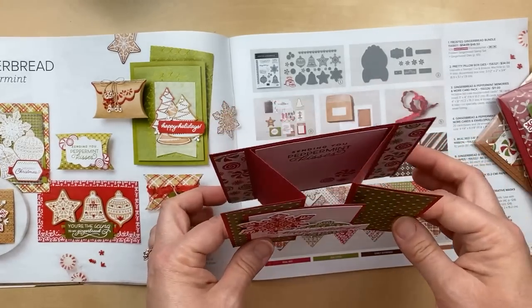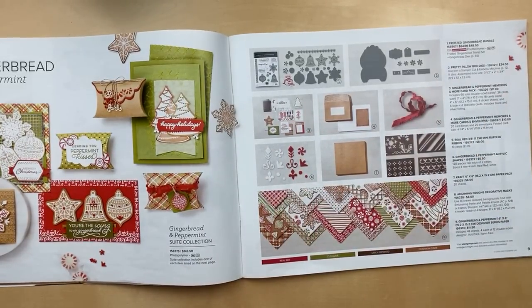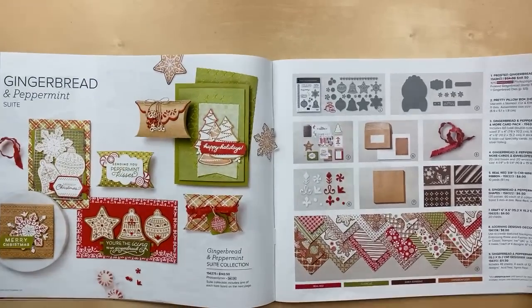Here's a really cool fun fold I shared last week — make sure to ask for the link so you can see how to make this one. The other part of my big announcement: I'm going to be doing daily Celebration Spotlight videos starting tomorrow at 1 PM. For the next week until Celebration ends on September 30th, I will be sharing a brand new project featuring something from Celebration — the stamp set, the designer paper — walking through the catalog one more time.